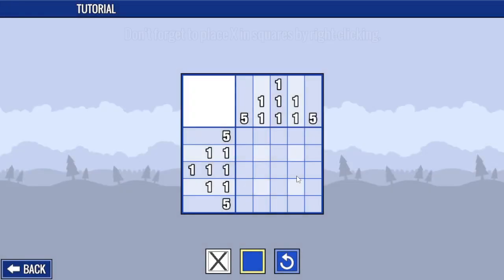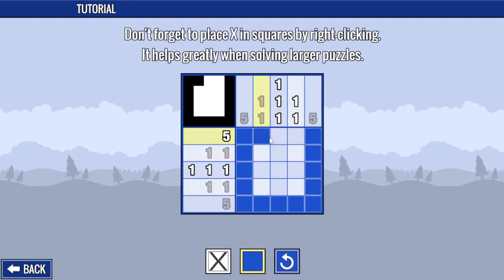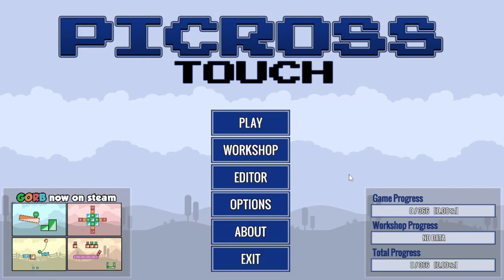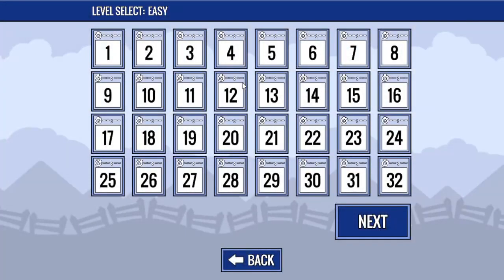Gotcha. It says something about undoing your last move, but it's fine, I don't need to undo my last move. Good. Okay, so that's the tutorial. Unfortunately, I guess there are no marks in this game either, so I'm probably only going to be able to get so far. Because I don't know how you solve 15 by 15 puzzles without temporary marks that you can put on. It doesn't make any sense.